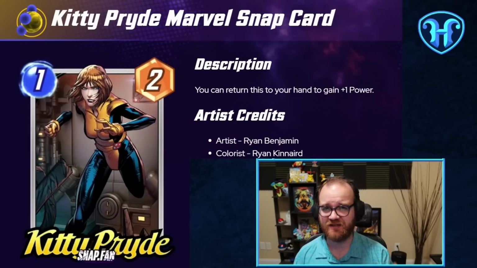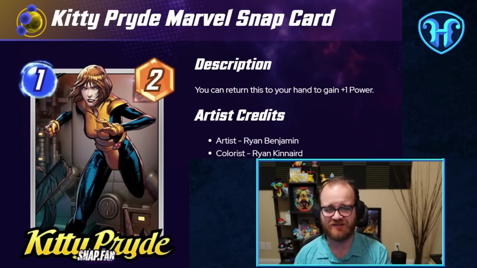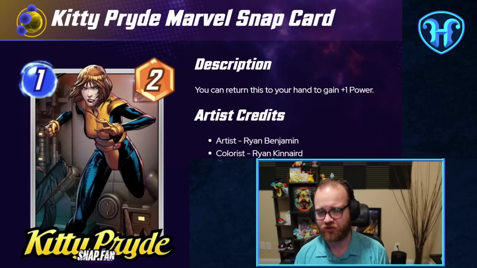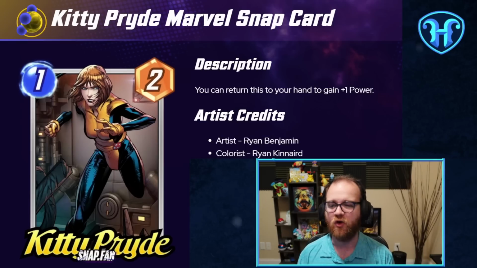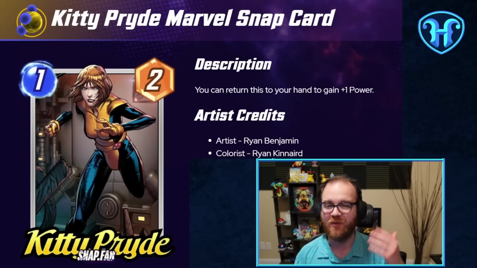Nimrod, Wolverine, and Sentinel are all X-Men related cards, so I think it's safe to assume that Kitty Pryde is going to be in their season as a Series 5 release as well. 1 energy, 2 power card. You can return this to your hand to gain +1 power. This is a sweet effect with the Collector. It's powerful with something like Angela. The Beast Bounce deck that I highlighted recently is one of my favorite decks to play in Marvel Snap, and I am hoping that Kitty Pryde can give it a little bit of a power level boost that it desperately could use.